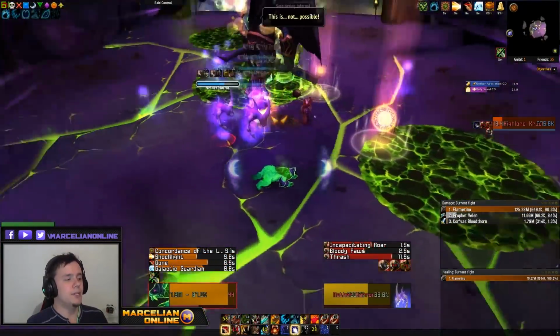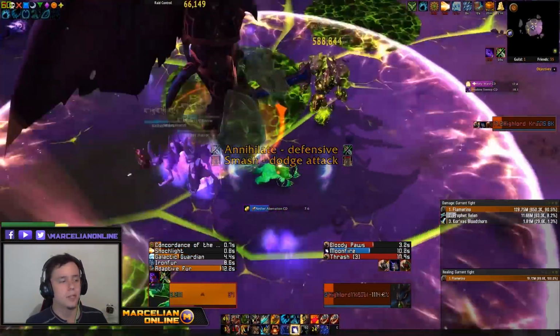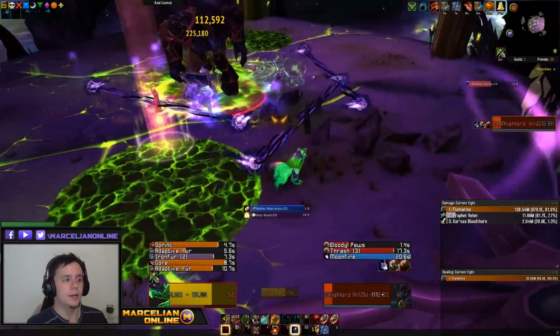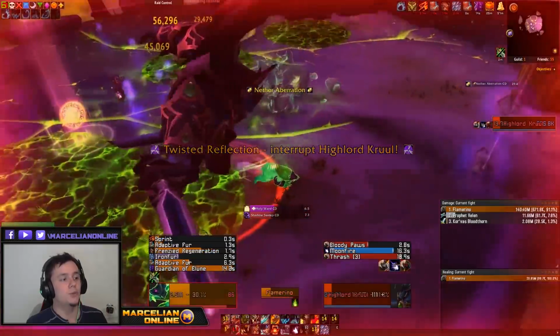And as soon as they finish casting, you interrupt again, and it's very important to make sure that your global cooldown is not on, because 1 second of global cooldown can mean you lose about half HP if you're not interrupting them. Now, Cruel is gonna consistently cast Annihilate and Twisted Reflection, very important.